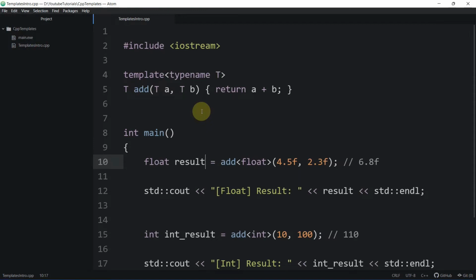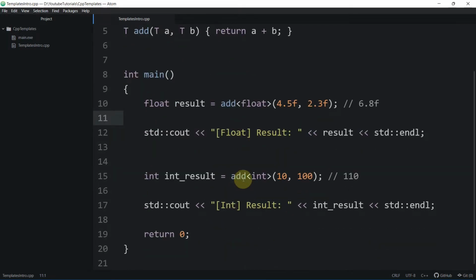Now this is how templates work. Remember that this is not magic. The actual thing going on behind the scenes is that multiple copies of this definition are made for each of these different types. So there is almost no difference in the binary size. Keep in mind that templates give us a lot more flexibility, but they also make us vulnerable, because if you are using lots of types and instantiating lots of templates, then it might increase your final object file size, the binary size.